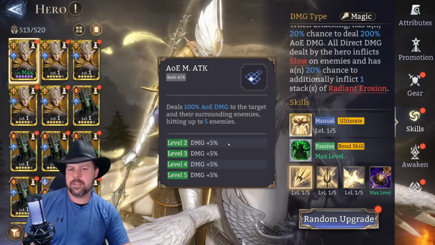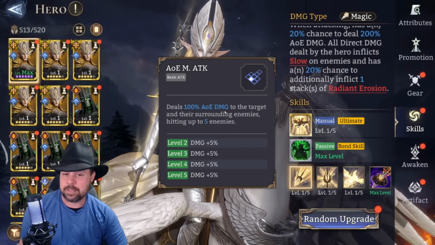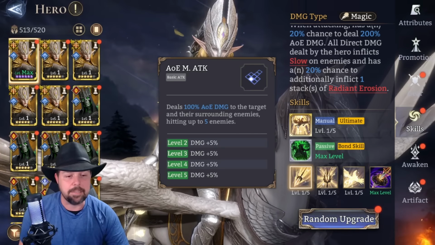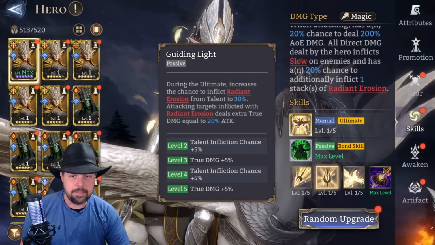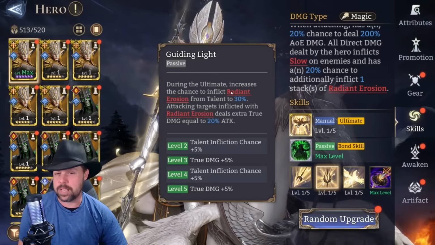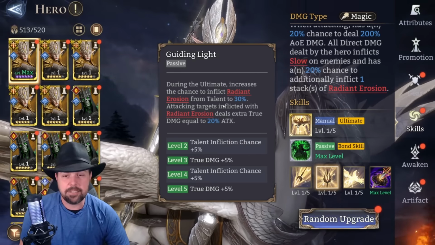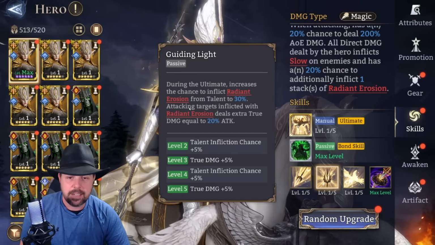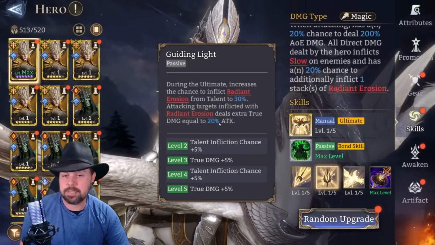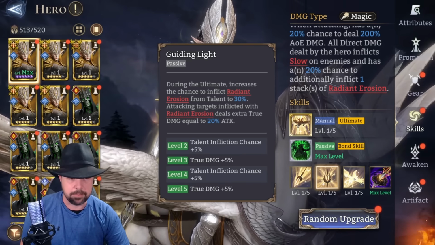Under the basic attack here, we have the AoE magic attack, 100% AoE damage. It's going to go up to 120% to the target and the surrounding enemies, hitting up to 5 enemies. On the first passive, Guiding Light, during the ultimate, increases the chance to inflict radiant erosion from talent to 30%. Attacking targets inflicted with radiant erosion deals extra true damage equal to 20% attack, and I guess it also gets skilled up as well.